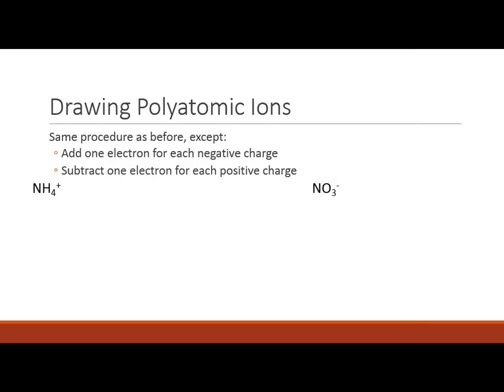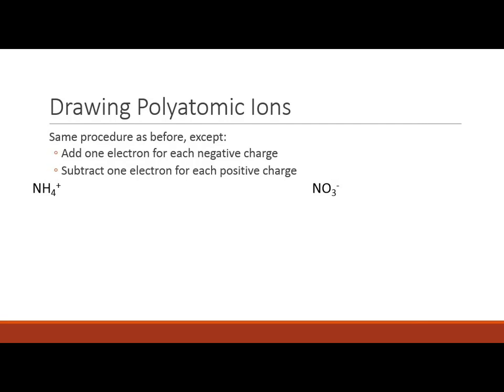Okay, if the polyatomic ion happens to have a negative charge, we're going to add 1 electron. And if it happens to have a positive charge, we're going to subtract 1 electron. Right? Now this may seem counterintuitive because you think, oh, a positive charge, that's plus, right? So I should add electrons. But no, remember that electrons are negative. So by adding an electron, you're actually adding a negative charge. So let me show you this in action.